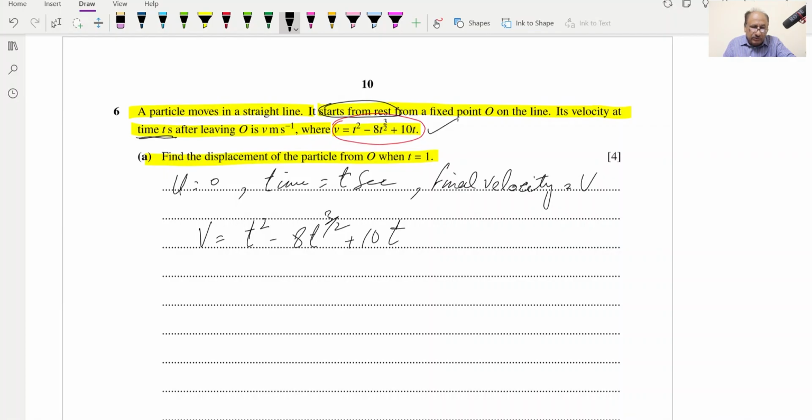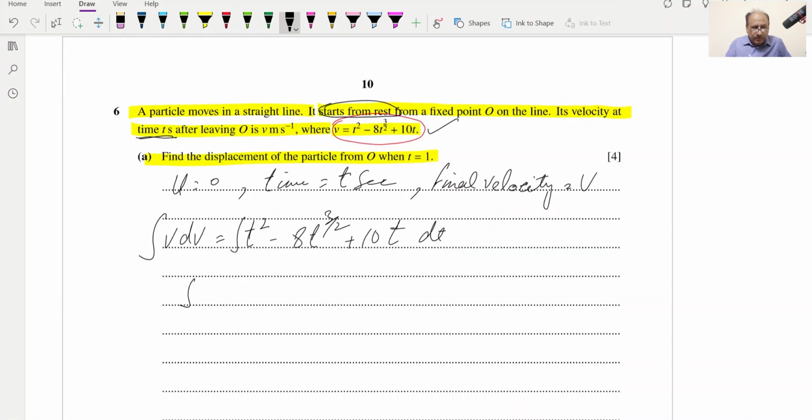So we know that integral of velocity is displacement, and derivative of displacement is velocity. So we will take integral of this. So integral of this, both sides will be, this will be s and this will be with respect to t, and this one we can write integral v dt.